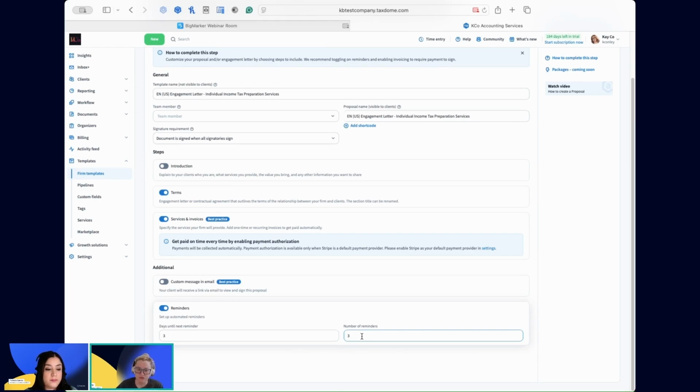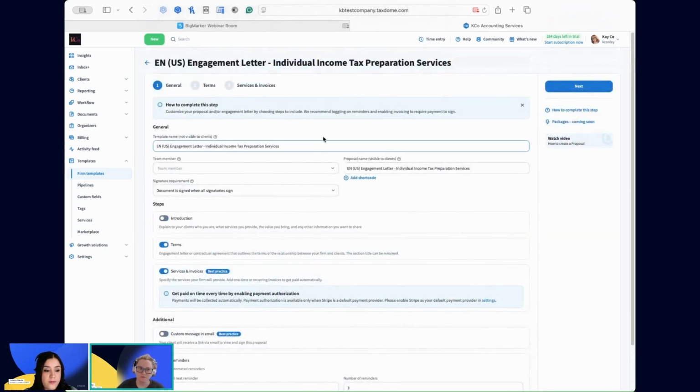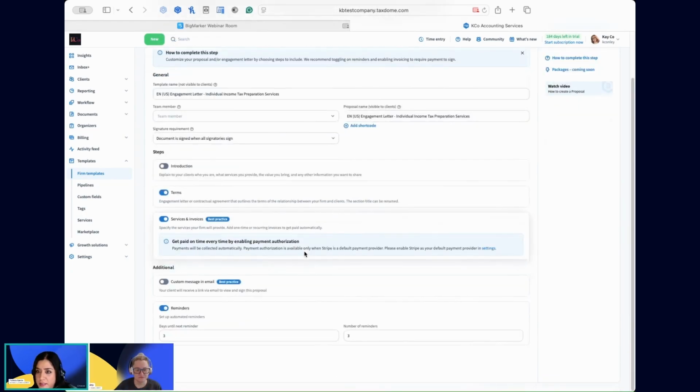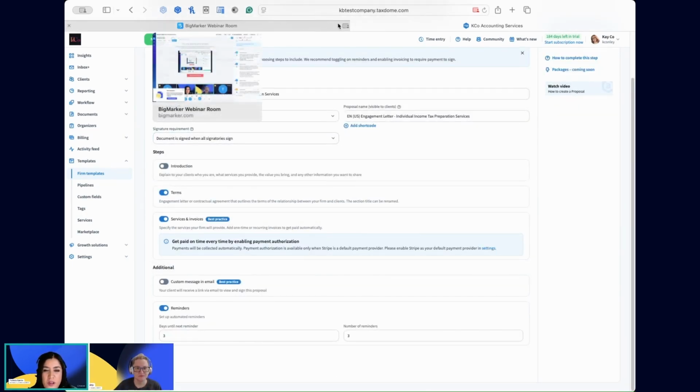So you will send it out your first time. In 3 days, it will send a reminder, and it will continue doing that for up to 3 reminders. Yeah, perfect. You want to be careful with that as well, because you don't want to bombard your clients, but you also don't want to lose them in the process, right? So you want to choose the right amount of days, maybe a reminder every 7 days, depending on the urgency of the document. Obviously you can't move forward with any kind of service unless they've agreed to your terms, right?